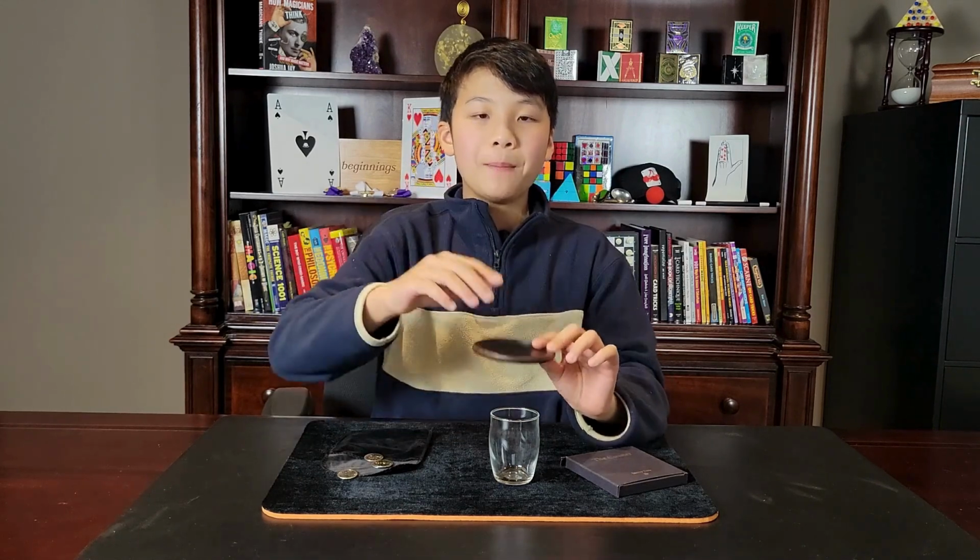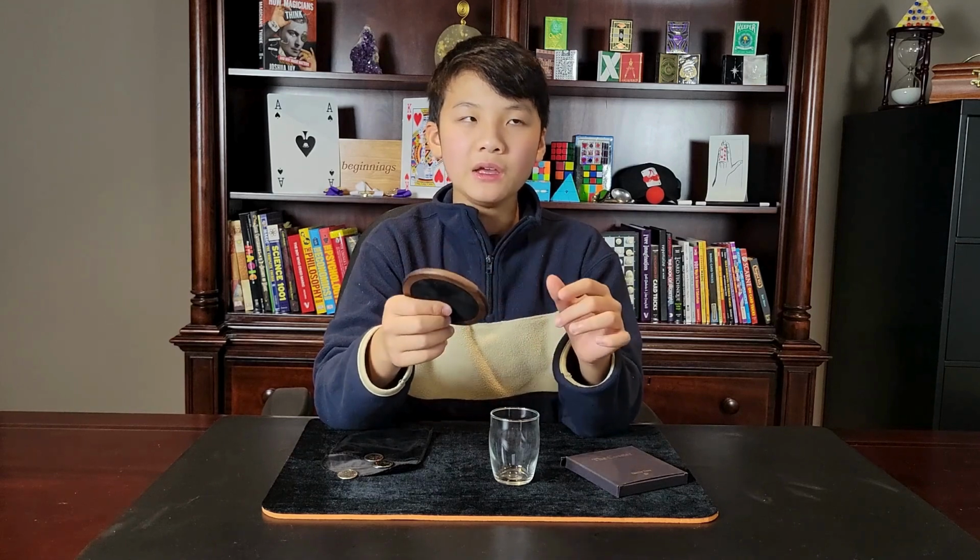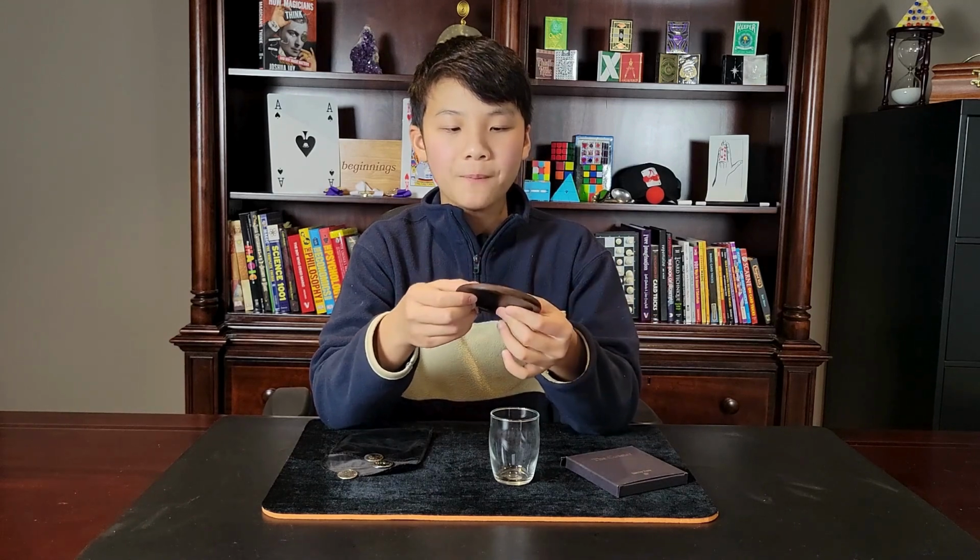I find that sometimes the coin does fall a bit early in the glass when you're about to do the special action because a property isn't strong enough. I don't want to expose the method, but I think if you understand what I'm saying, you should be careful when you're getting ready for the penetration. That's all I'm saying. The force required to activate the gimmick is not too much, nor does it activate too easily, which is good. The coaster is very durable and should last you a very long time, especially if you store it in the carrying case, which is also nice.